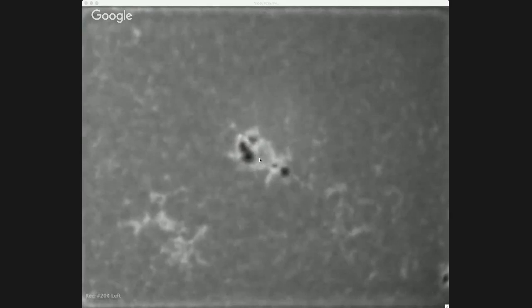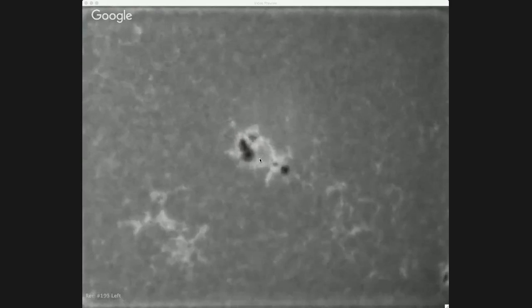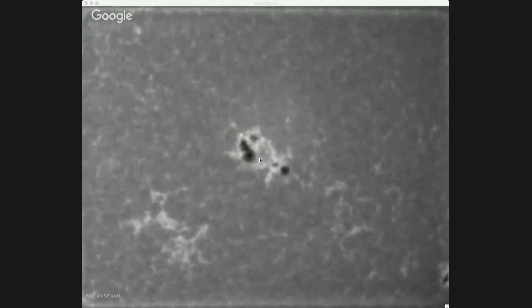And it's also recessed about 500 to 1,000 kilometers. So it's a cool region that's sunken down a little bit because there's no energy flow from one side to the other. And you always see them in pairs. One side will be negative, one side will be positive.